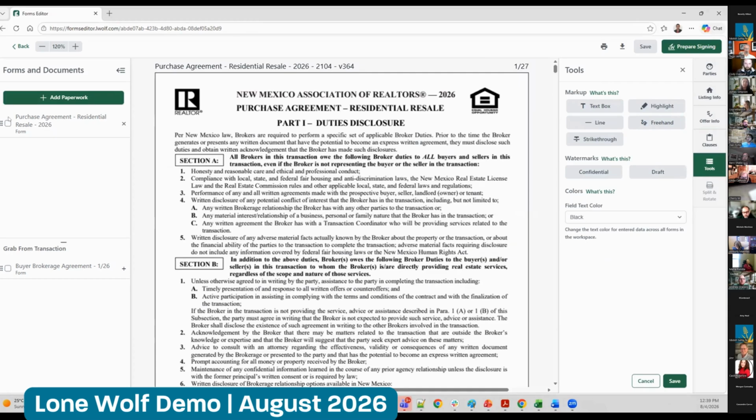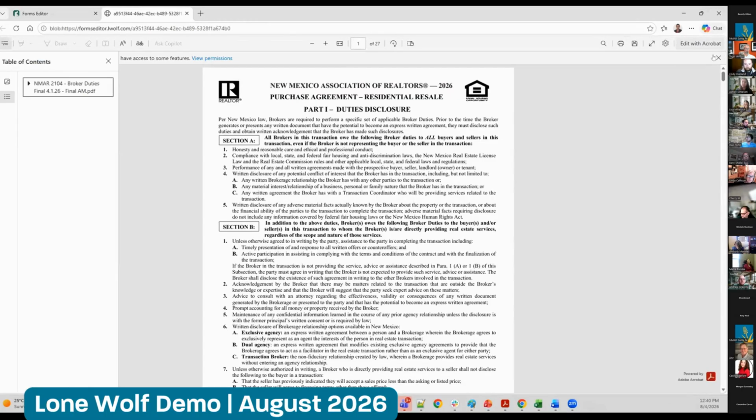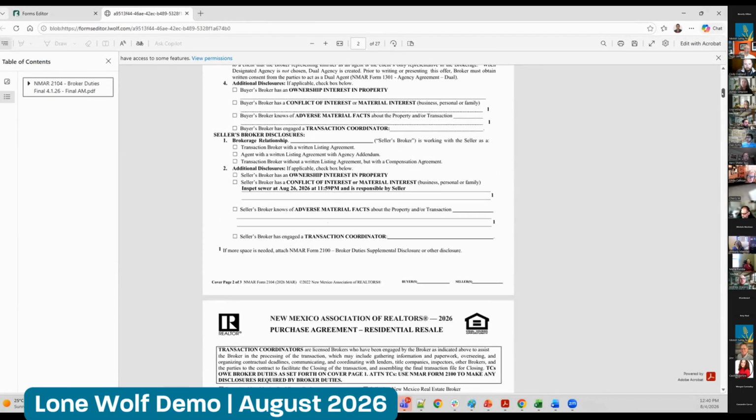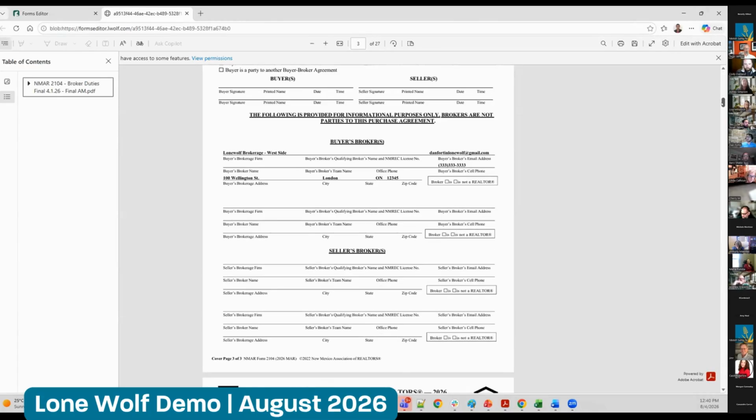And then in terms of being able to print or download, again, I can print or download directly from here. I can email that directly out, whether that is a link or an attachment. Or like what I showed with Authentisign, I could hit prepare signing and just fire that right off into Authentisign to get that signed through that experience. Or if I need to, I can also just print the document. So if I want to print that, or download it to my own computer, all that information is also going to be populated directly onto that document.